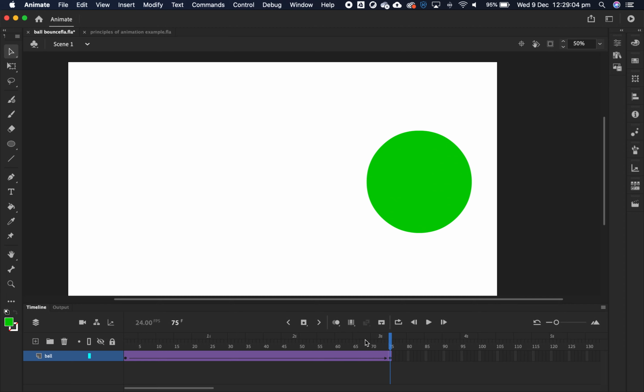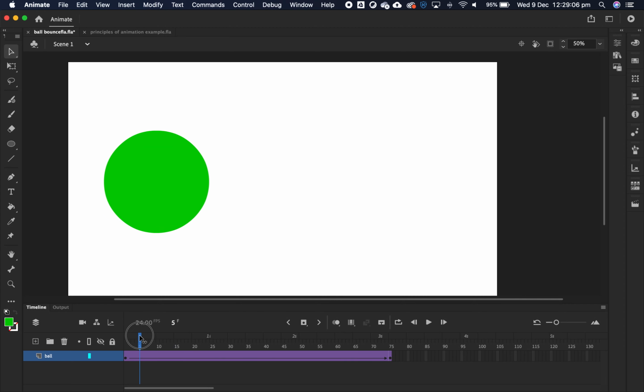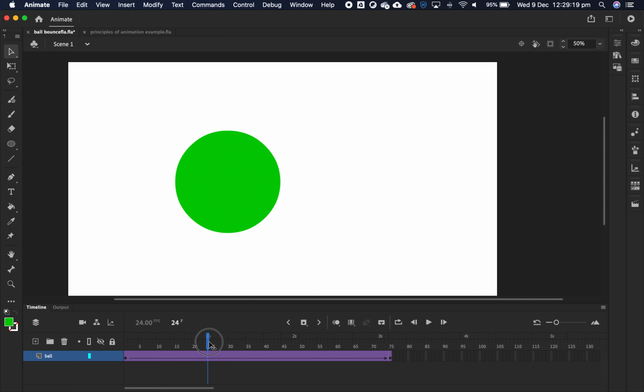Okay, so what happens now if I want to pause this ball before it starts moving across? So one way to do it is that you can see this ball at the 25 frame mark. So it's going to pause for 1 second. So go to frame 25, making sure that I'm at frame 25 there, and I'm going to press F6 or Function F6. So I've made a keyframe here, and let's have a look at our animation.